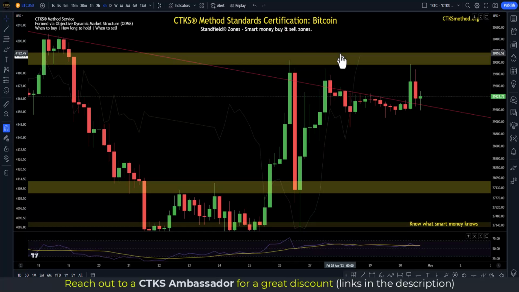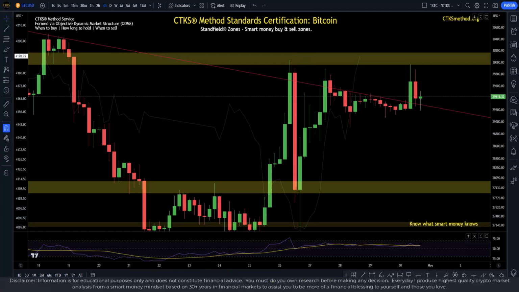The CTKS method shows you where smart money is selling. Smart money is buying. When you see price come down, smart money buy levels will act as shock absorbers and potentially reflect the price up to the next smart money sell level. This is why we have to gain an idea about liquidations. For example, and I'm really drilling in here because I want you to understand, everything I do is focused at knowledge transfer. When you look at these red candles, what does it mean?